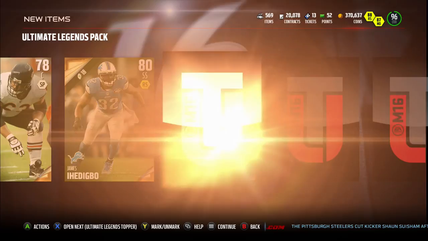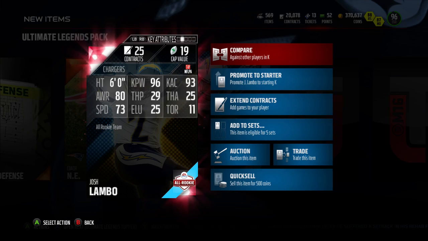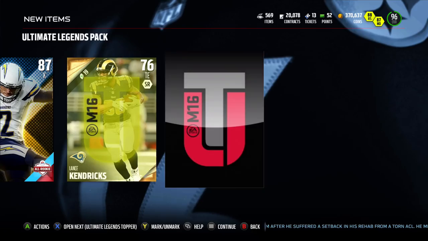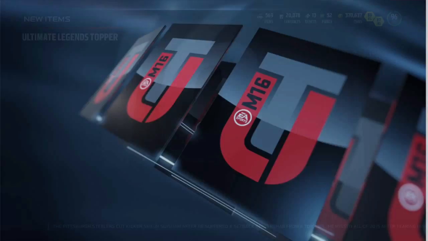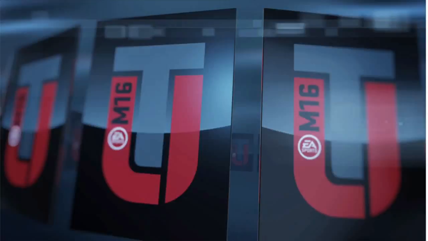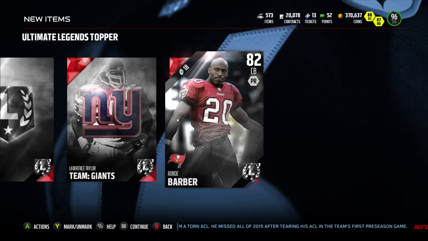87 overall. Is this a good pull? 96 kick power. That's a pretty bad pull, I think. And another Legends badge. Alright, so now we're down to our Legends topper. I don't think it gives you a chance at a player. I think it's just all collectibles. Alright, so there's my Greg Lloyd Legends badge, Lawrence Taylor and a Ronde Barber. That might be worth something because he's a cornerback.